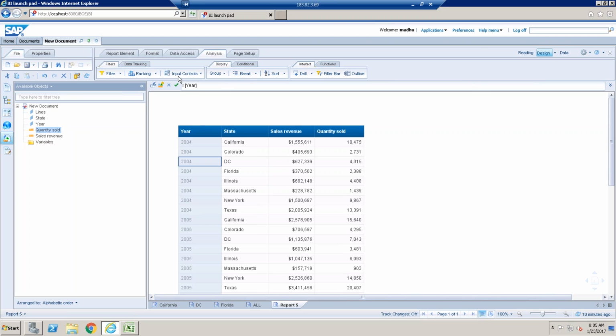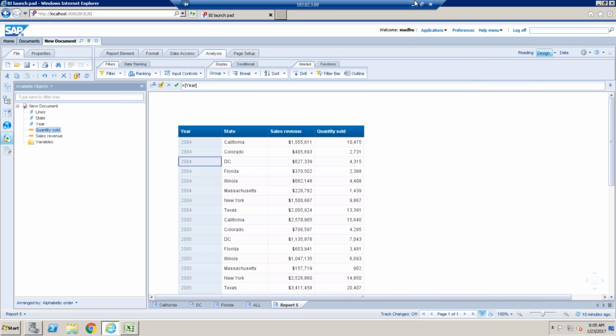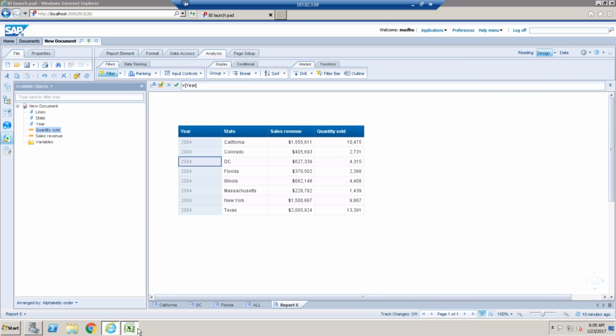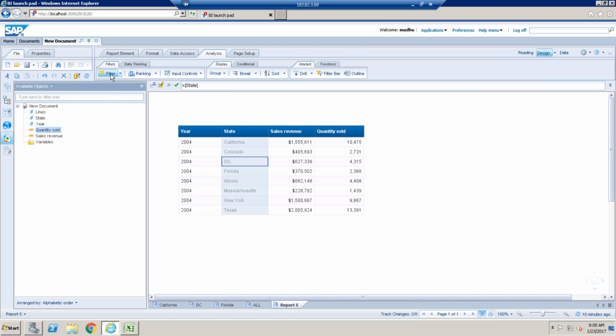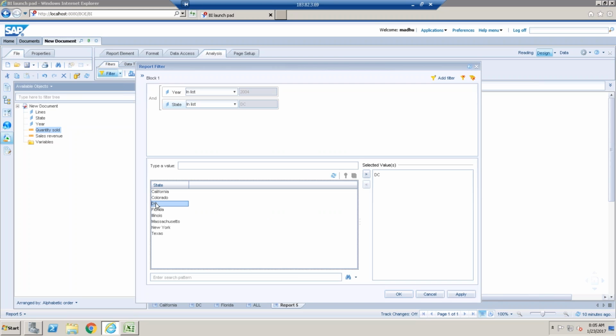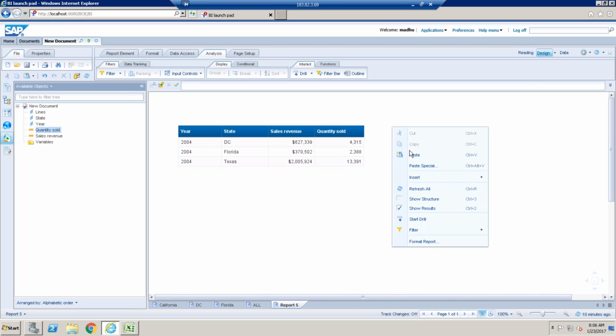Now I just add a filter: year equal to 2004. When year equal to 2004, I want to see the DC, Florida, Texas data. Okay, now I am copying this and pasting it here.